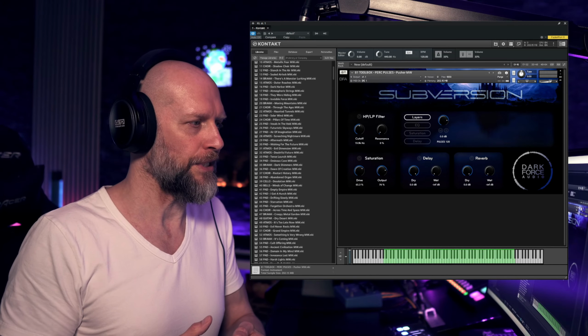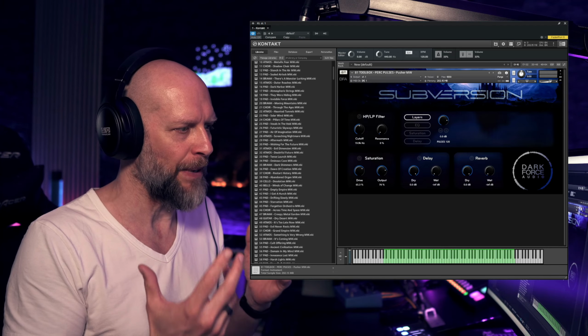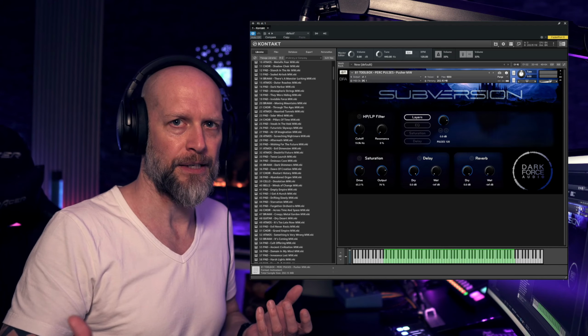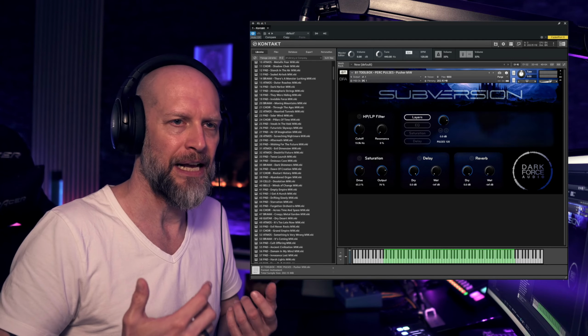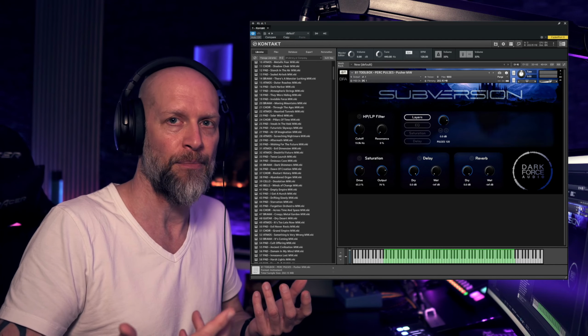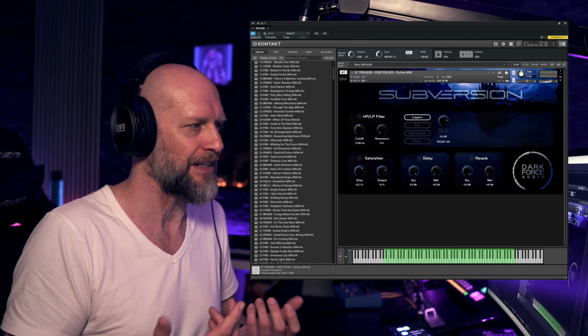Also what I notice is that all of these sounds from this patch always fit together. It never feels like it's just random sounds that loop at the same tempo, and then you create something that doesn't make sense.